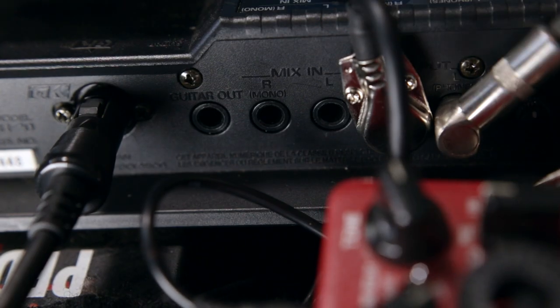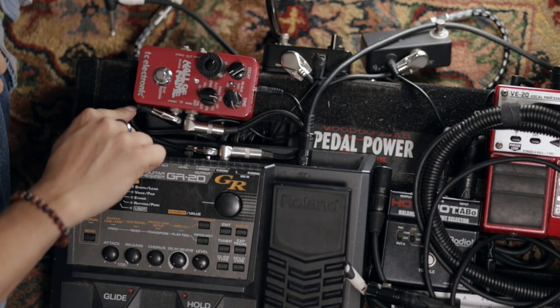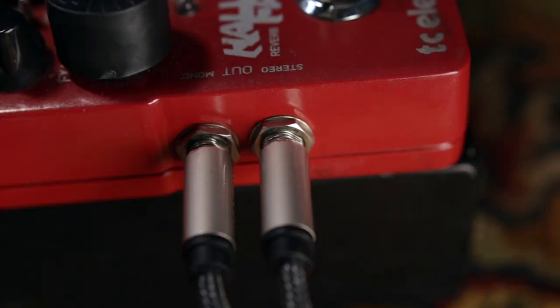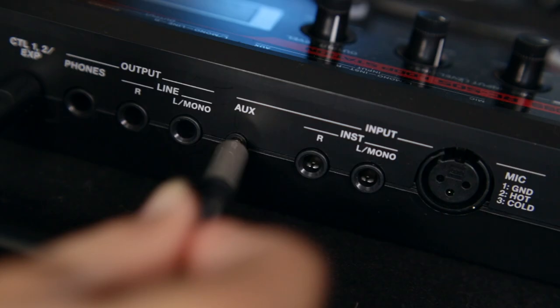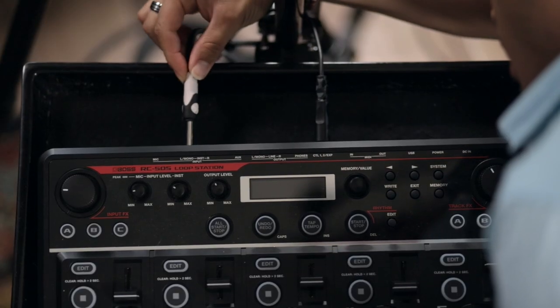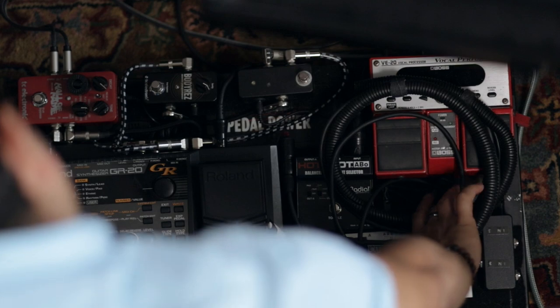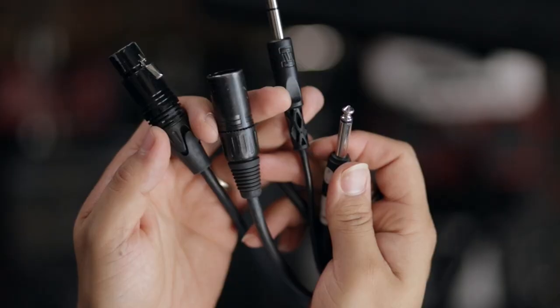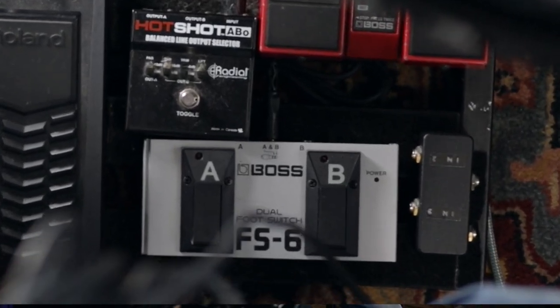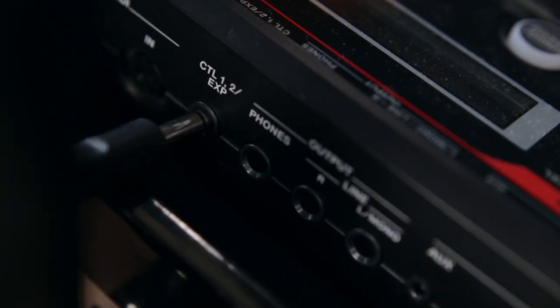From the synthesizer, there's a stereo out, which I take into a reverb, Hall of Fame by TC Electronic. And then from there, I go stereo out into the auxiliary in the back of the loop station. Although if I'm gonna set up at a live gig, then I don't need to go stereo and I'll probably just connect a mono quarter inch cord right into the back of the loop station. On top of my pedal board, there's a snake with some essential cords, for example, the quarter inch cord that I was talking about. Also the dual foot switch FS6 by Boss, so I can control my loop station with my feet. That one also plugs in the back.